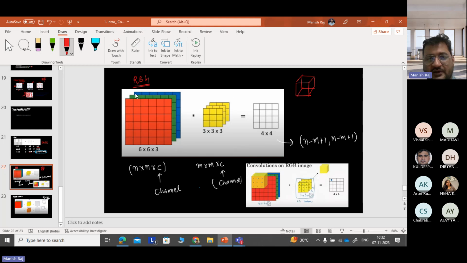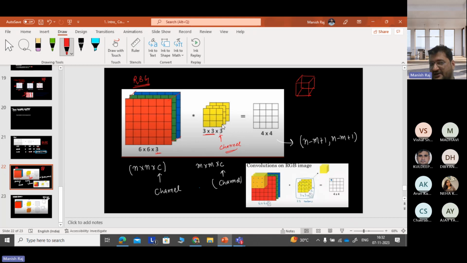If I do this, and same here, this time we will not apply only one filter. Again, we will use the channels because the image has 3 channels. So you will also use the channels. How many channels will you use here? That will remain the same as whatever the image is given to you.